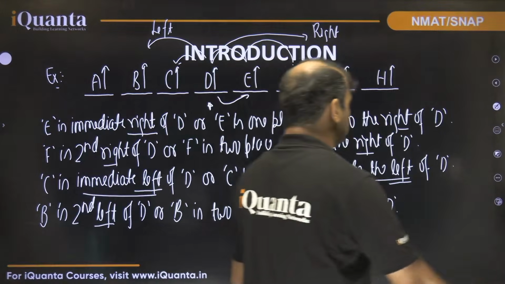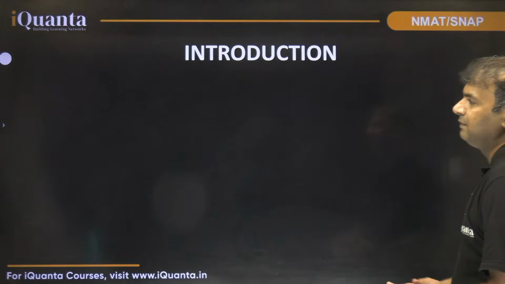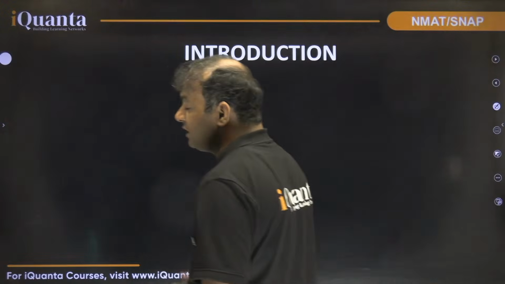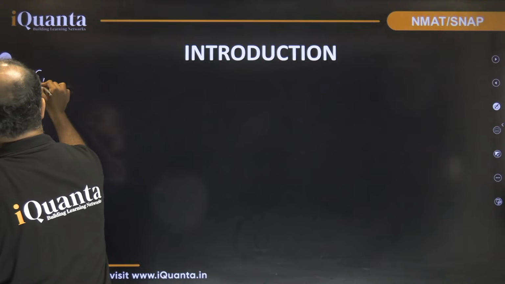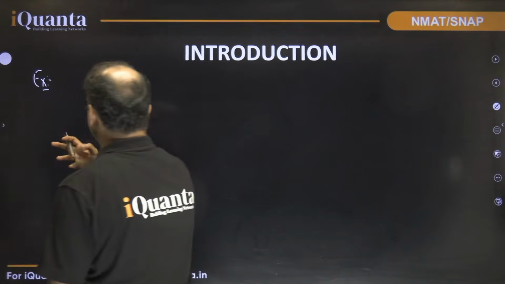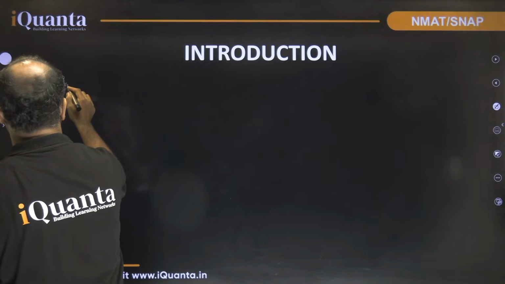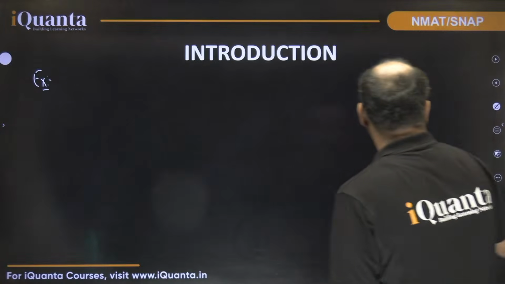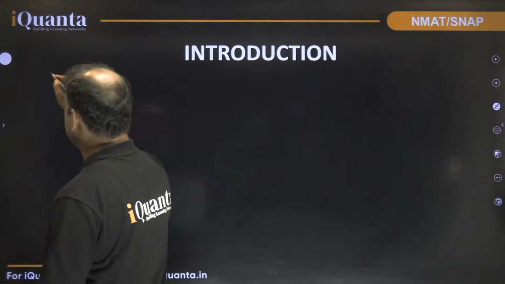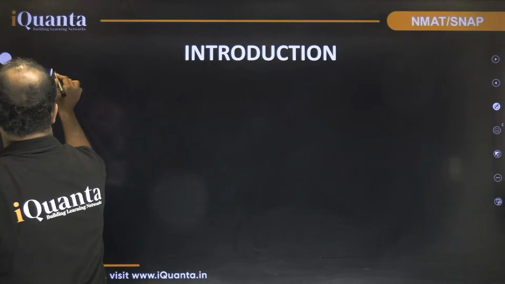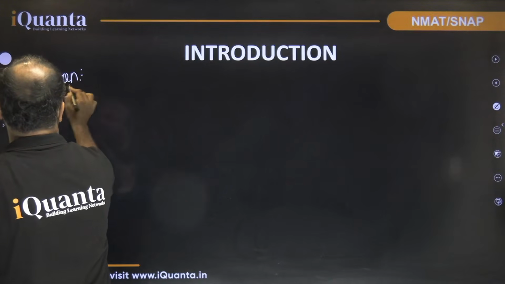One more relation, one more comparative information we should learn, right? And then we are going to start some of the basic sets first. Alright, now guys, in this one, we are going to understand the relations which are called between and exactly between. This is also important, right? Between and exactly between.